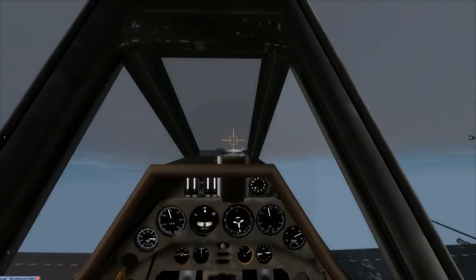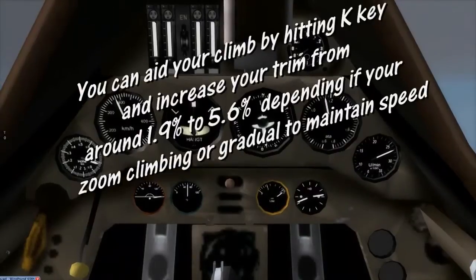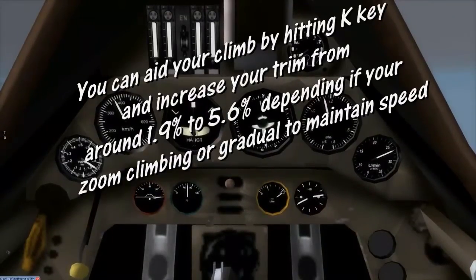Now climbing into the 190, you can be aggressive or you can climb at slower rates but with higher speed. You have to work with that.